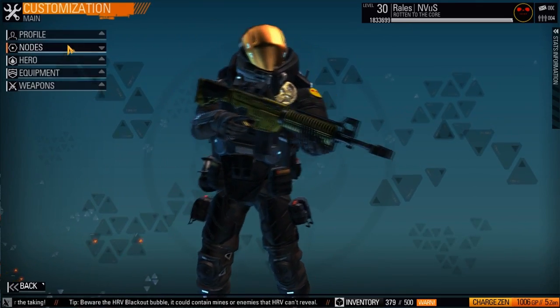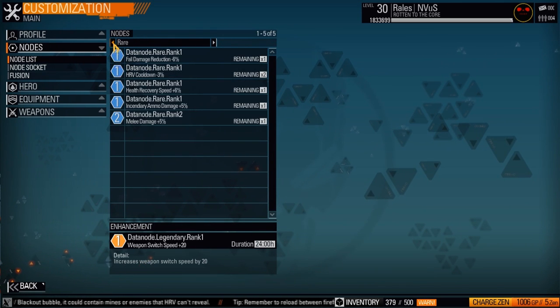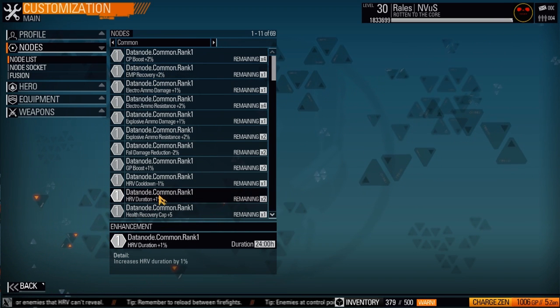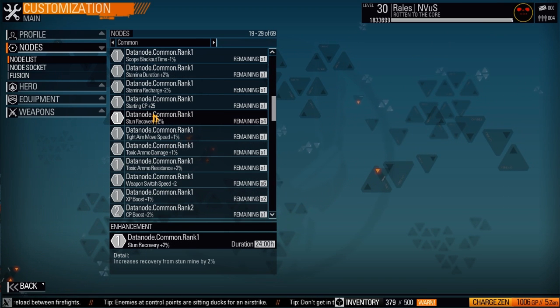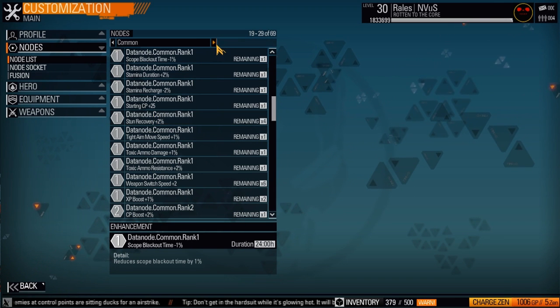We'll take it from the top. Nodes are basically the pay to win in this game. What you do is you get nodes. If you haven't checked them out yet, you should. It's underneath profile nodes. They give you a slight boost in whatever stat you want. Any stat in the game, you can get a boost in.